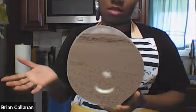So I picked up a green bowl. What is it showing? Oh, it's showing a beach. So it's a beach. Okay.